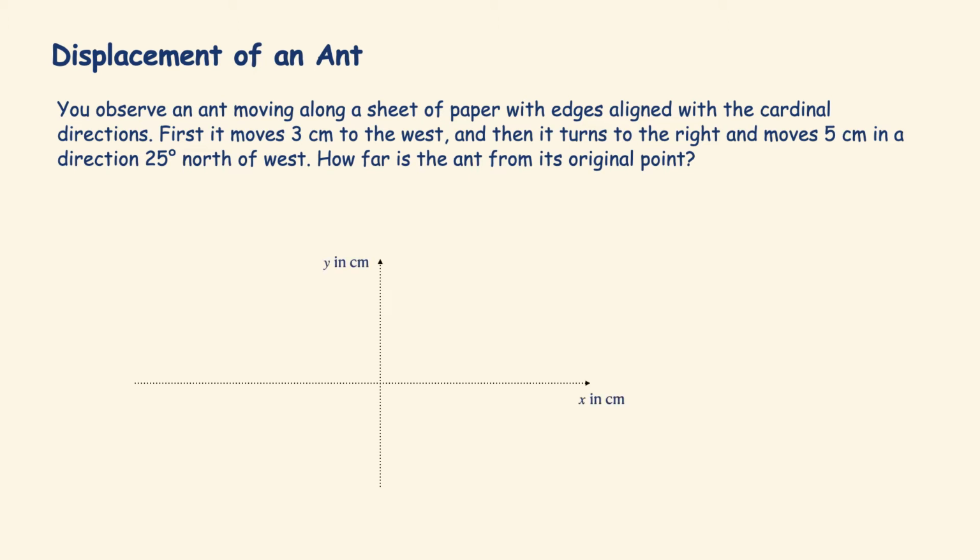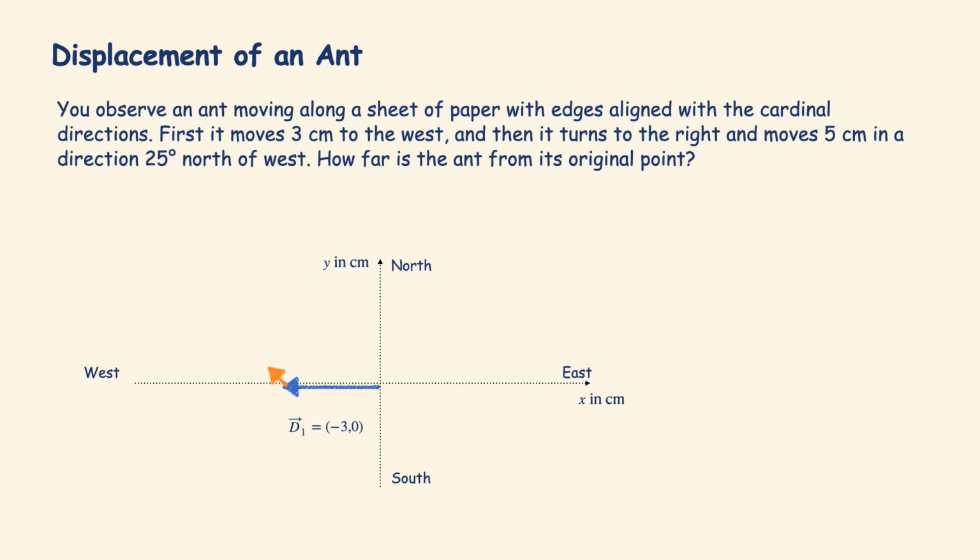Here's our coordinate system with the alignment of east, west, and north, south, and we're going to start with the first vector for the displacement of 3 centimeters along the west direction. I'm going to draw a vector here, d1, with components minus 3 to account for the shift in the west direction of 3 centimeters, and 0 y component.